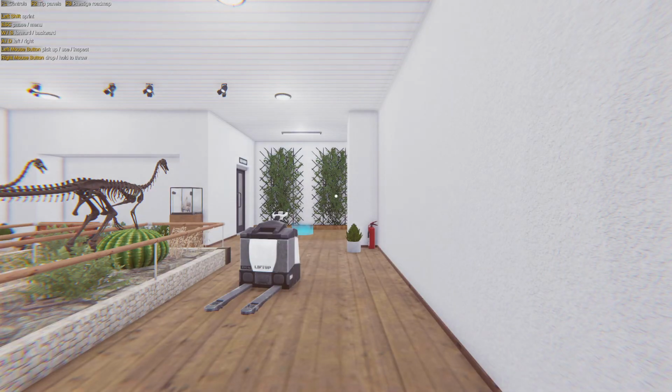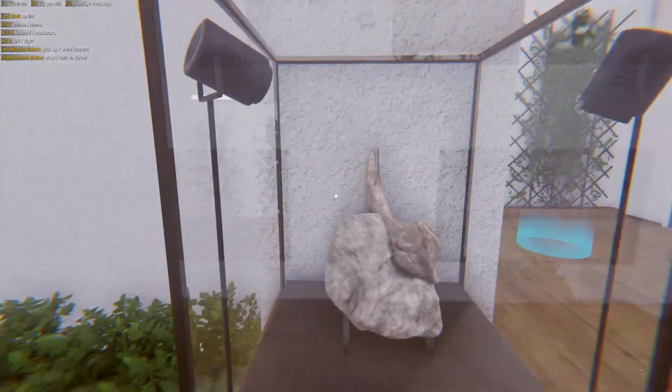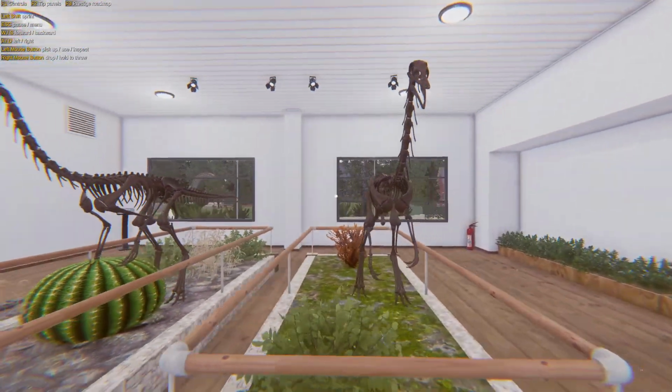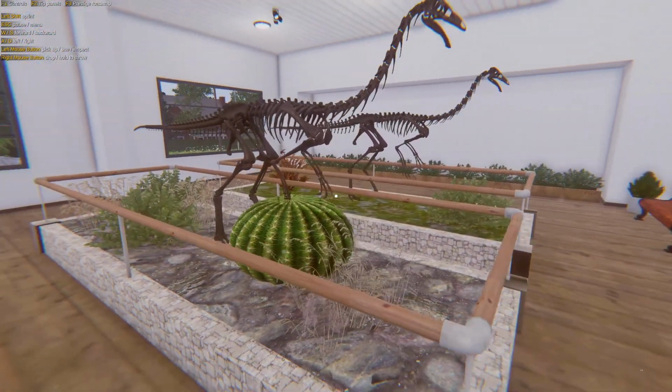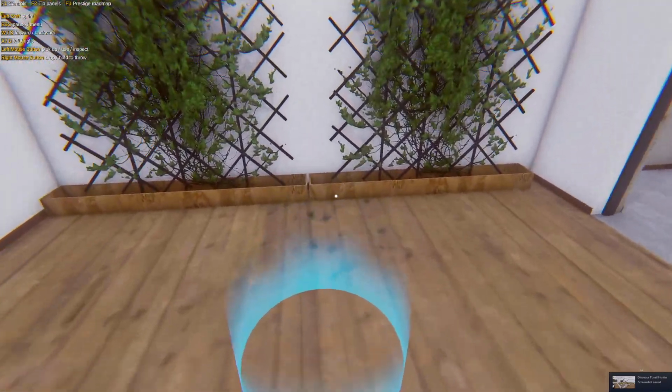Okay. Sweet. So we got our very first fossil, a dinosaur claw fossil. Then we got our two dinosaurs. That's so good. Cool. Then we'll go here.